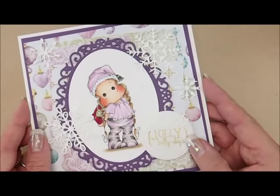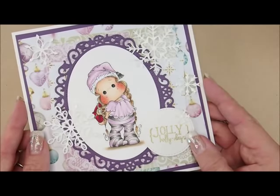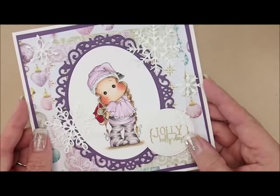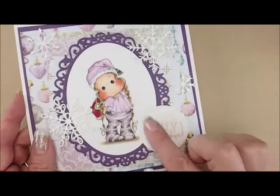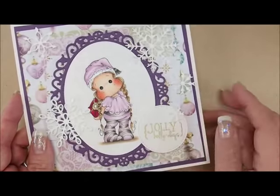This little sentiment here is from the CC Designs Jolly Christmas stamp set, and I did emboss this with gold embossing powder, but it is not coming in the kit. You're just going to get this circle plane, and you can put whatever you want here.